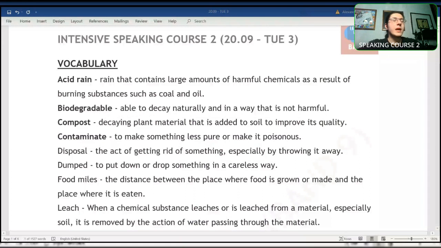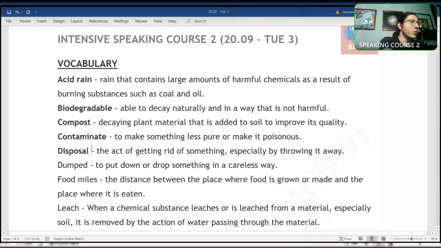I recommend you to use it. It basically means to make something of a lower quality by making it less pure. So for example, water, right? If you take water and you add chemicals into the water, you add poison into the water, for example, you add metal or lead or whatever kind of bad materials, the water is contaminated. It's not as clean. So contaminated is the opposite of clean, basically. Yeah, and the opposite version of contaminate, you can say decontaminate. That means to take away the contamination. So yeah, cool vocab, really nice. If you're going to be talking about environment, you should probably use this word.